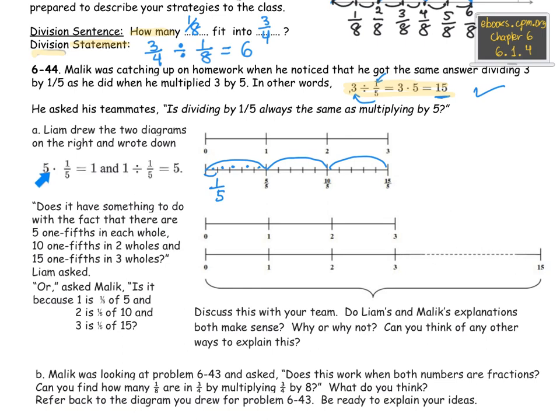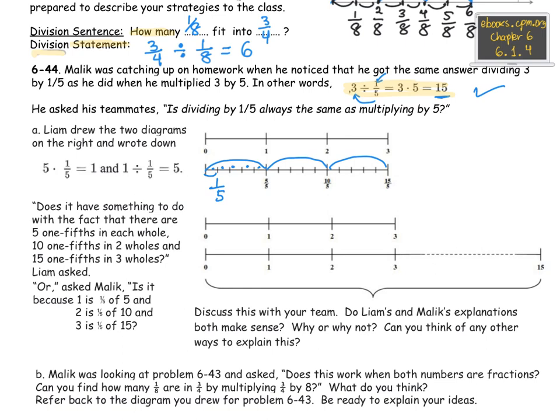Let's see. 5 times 1/5 is 1. Yes, we just noticed that. So 1/5 and then 5 of them takes me to the 1 whole, or 5/5. So I'm going to agree with this statement as well, and with this statement. So all these statements are really good to write in your notes.